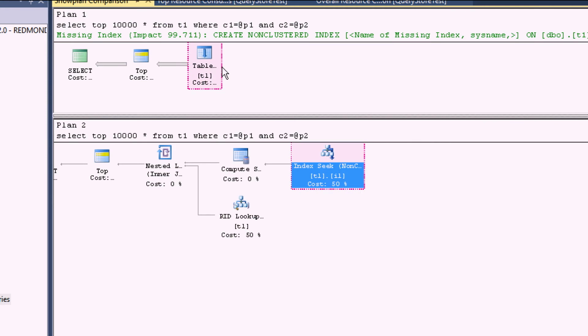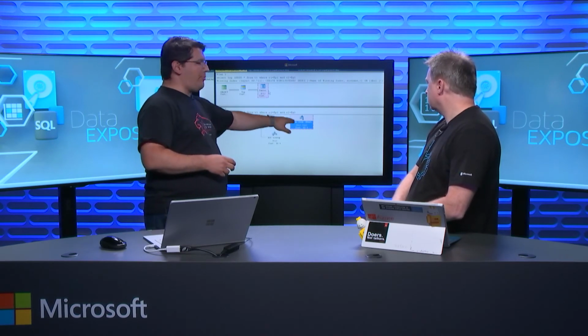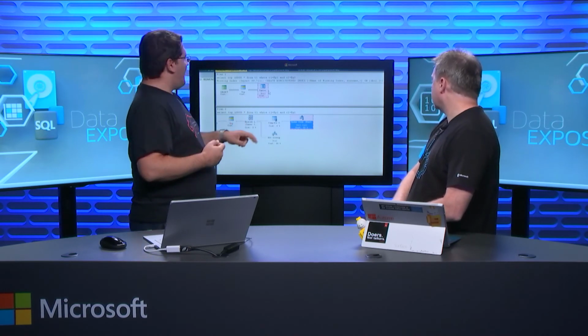What is highlighted by default in plan comparison are not the differences, they are the similarities, which is something folks sometimes don't understand at first. Every time you compare plans with this tool, what you'll see highlighted, both with a color and a pattern, which is an accessibility feature, is access to the same underlying object, in this case this table, done in the scope of a different operator in both plans. But it's the same operation. So that's what's being highlighted. Everything that's not highlighted is a difference between the plans.